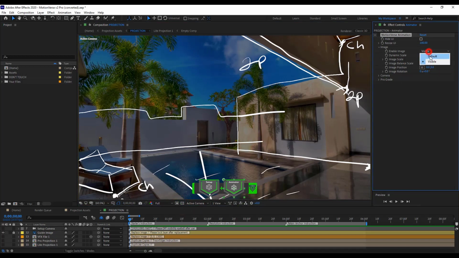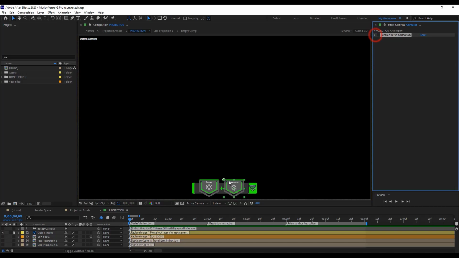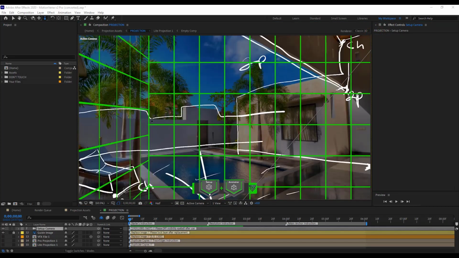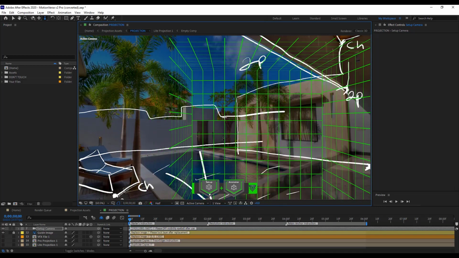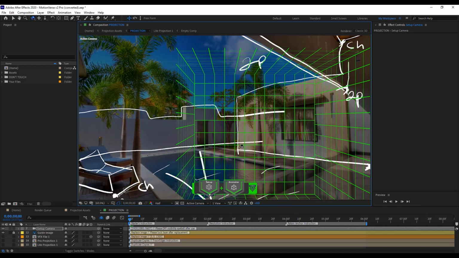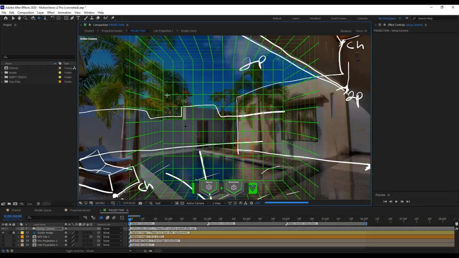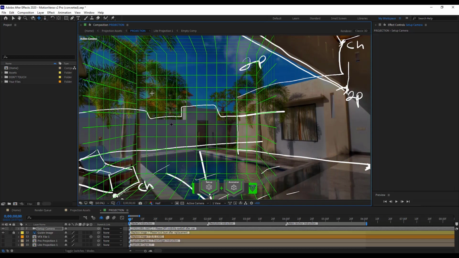So I'm just going to hide the photo. And we can go back to creating projection. And we can select the camera. Just press C. And you can toggle through the tools here for the camera, so you can hold down your shift as you zoom out. Then we're going to reposition the camera here.